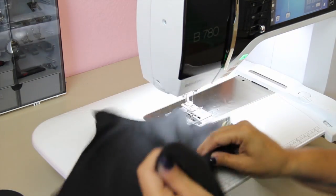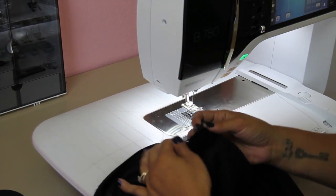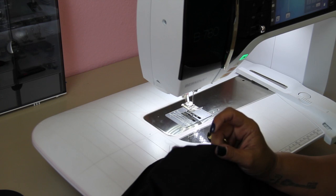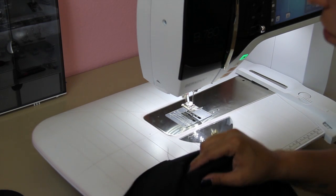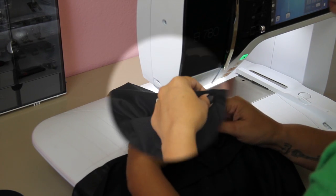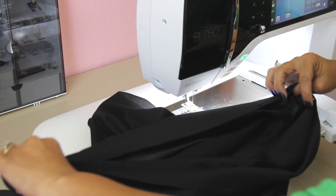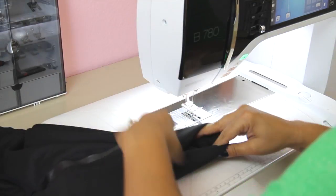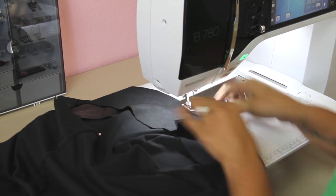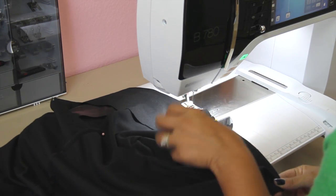Okay. Now we're going to take our band and we're going to align our seams right sides together. So the right side of your band is going to be aligned to the right side of your fabric at the side seams. And then starting at one side seam, we're going to sew our band onto our top using a 5/8 of an inch seam allowance.